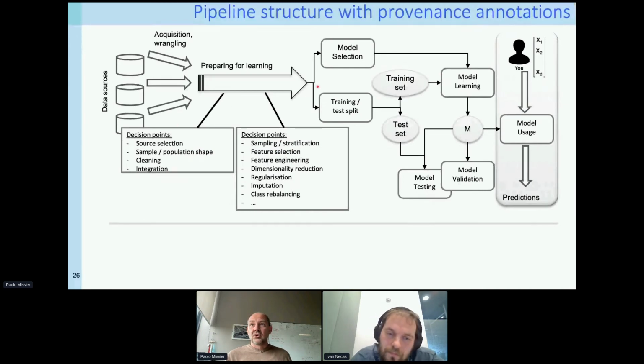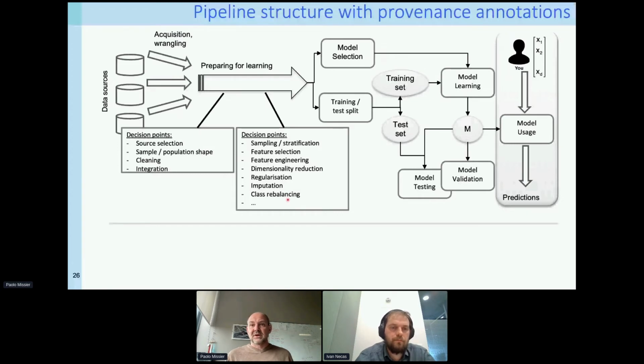We ignore all the machine learning machinery that happens here. Lots of model explainability has been done in the machine learning community. Relatively little has been done to try and understand what happens during this preparation for learning phase, where, on the other hand, we should be aware that lots of the decisions made here are critical to the effectiveness of the model, not just for performance, but also correctness. Are we, for example, rebalancing the classes in a way that avoids overfitting, or are we introducing bias in the data in the training set?